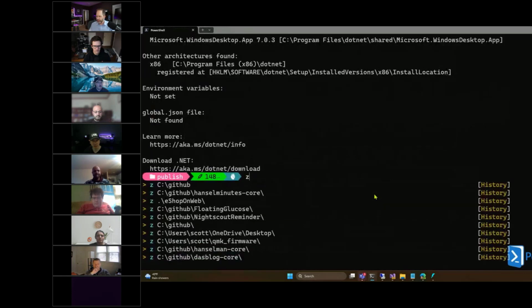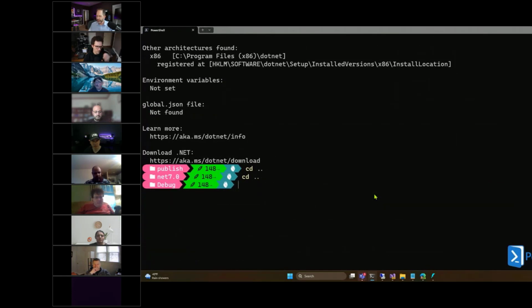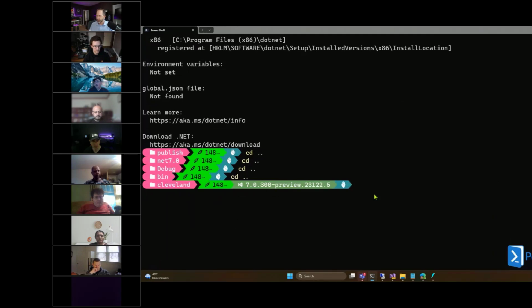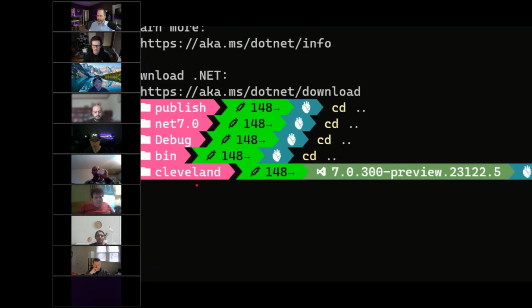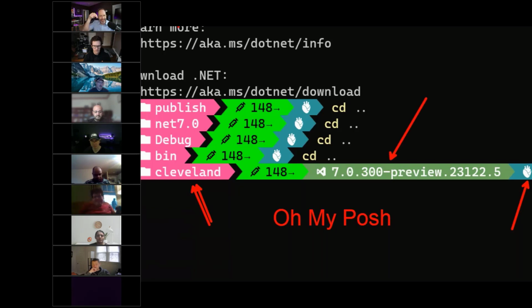And then you'll notice that if we go back to our top level folder here, I've updated my prompt using a tool called Oh My Posh. That's managing my prompt. So I've got my current folder, an emoji of a human heart, because why not? That's actually whether or not the last command failed. The human heart turns red if I get an error level 1. The current version of the .NET framework in this folder, and my blood sugar, because I'm a type 1 diabetic, so I have to keep track of my blood sugar.